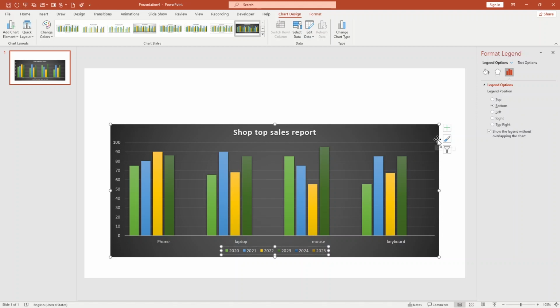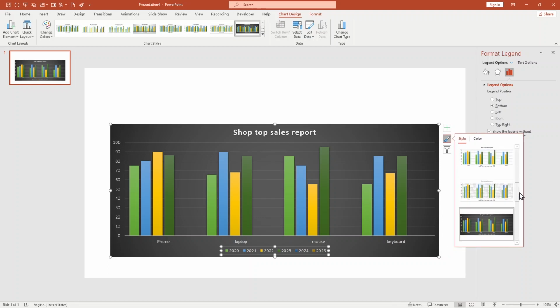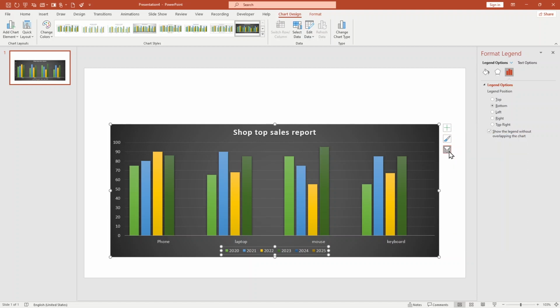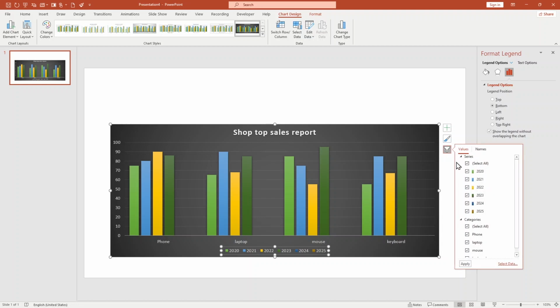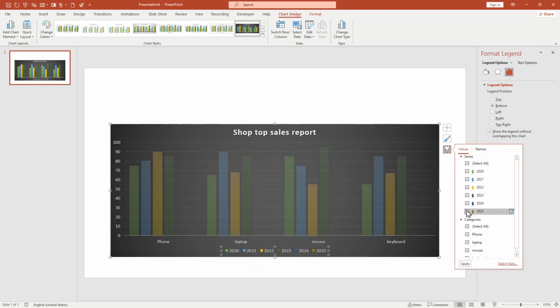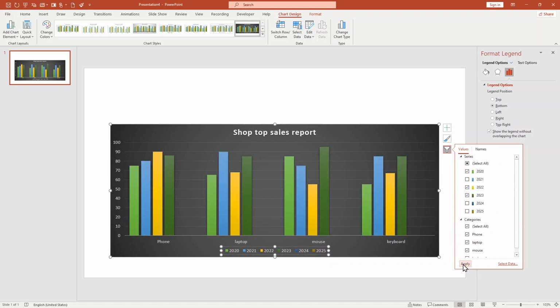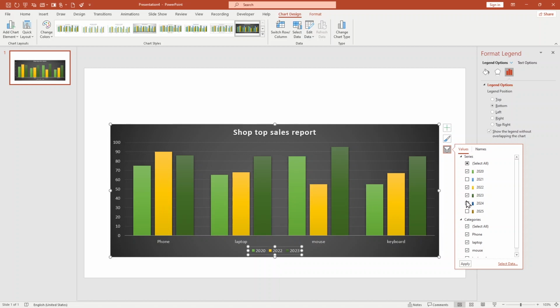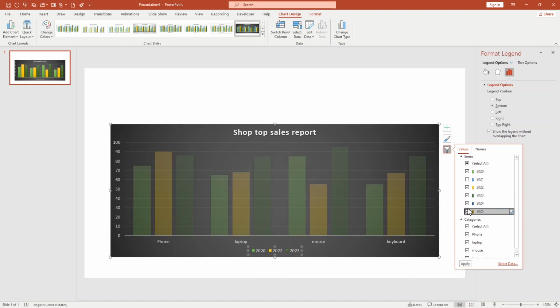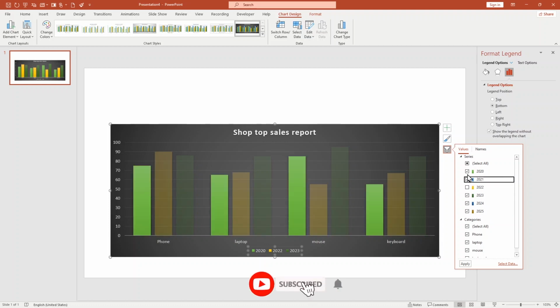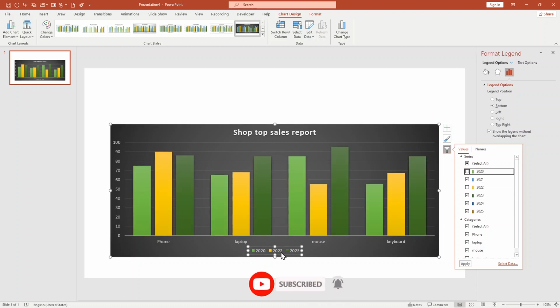There are options for the chart style, to set a chart style color scheme for the chart, which I told you about before, and there is also the chart filter. You can use the chart filter if you want to show your chart for different years. If I take out 25, 24 and 21, let's see how it will come. If I click apply, it comes up like this. And if I use 24 and 25 and also 21 and take out 22, now you can see it has changed and filtered your values.